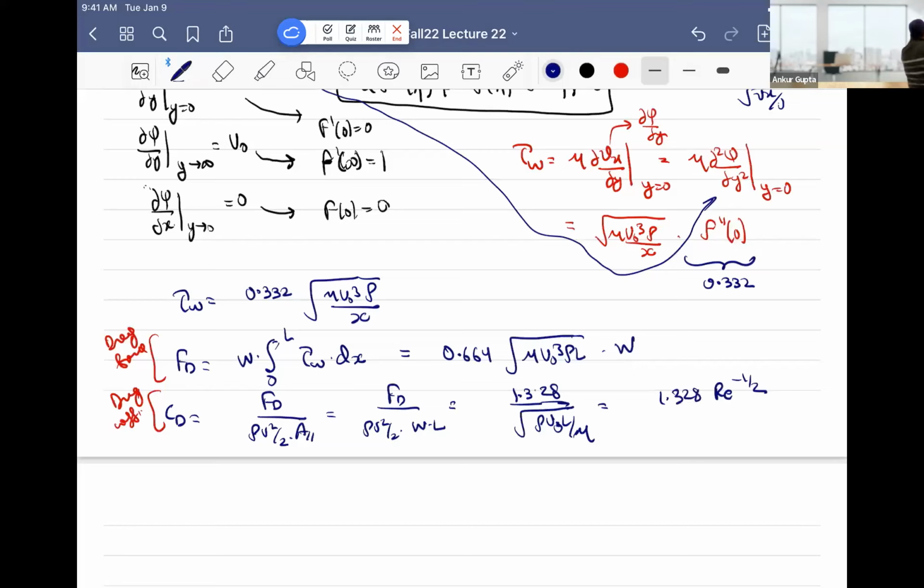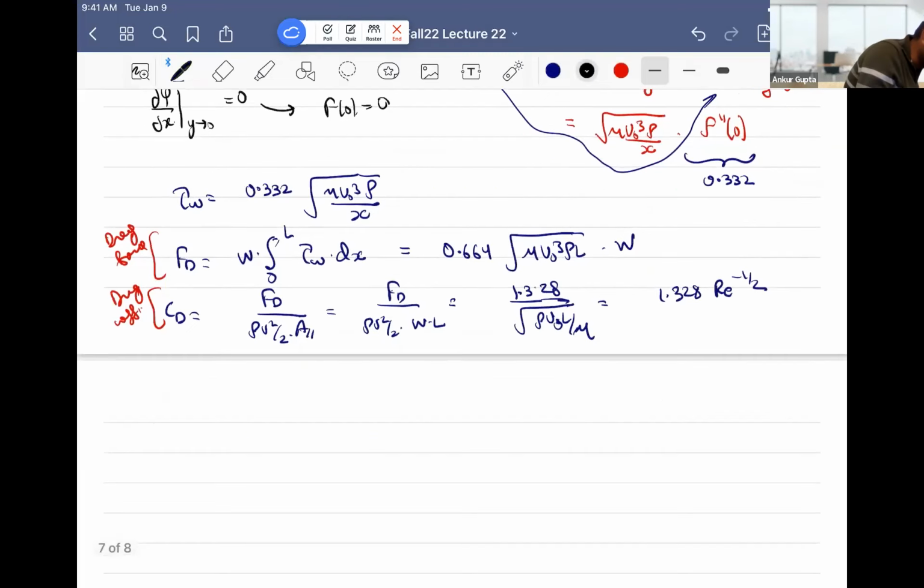Okay. So these are the Blasius result, which I mentioned to you last time. Blasius was one of the first students of Prandtl who derived this, and this was very crucial in thinking about drag force and so on. So this is known as the skin drag. I want to now go towards skin drag because it is parallel to the surface.